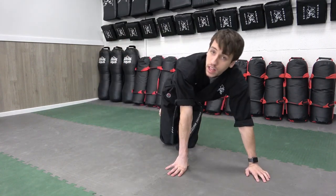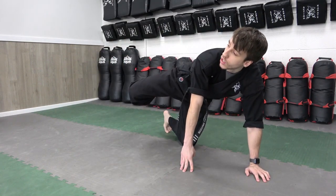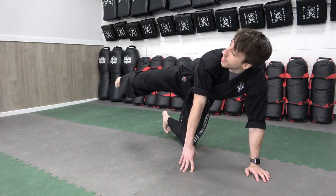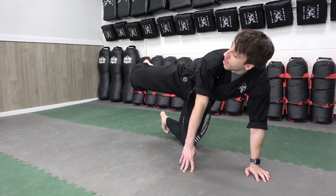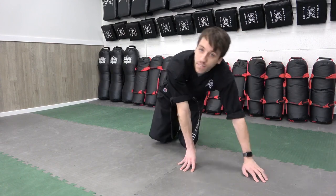Other side now. Lift it up. 1, 2, 3, 1, 2, 3, and down.